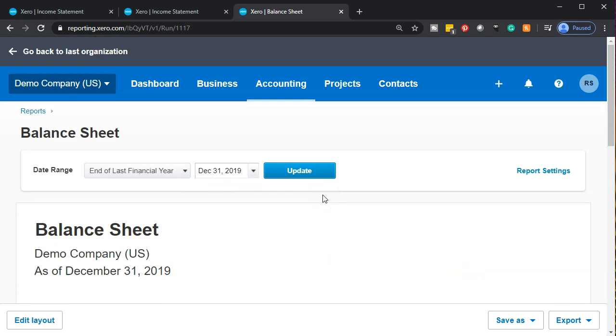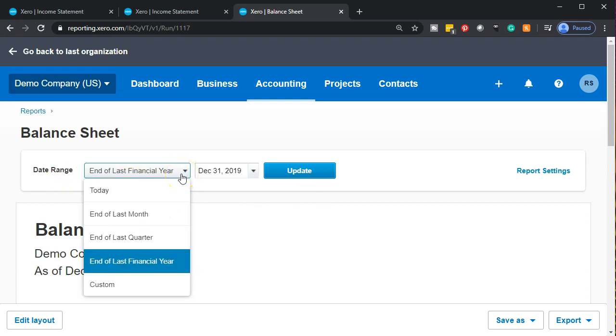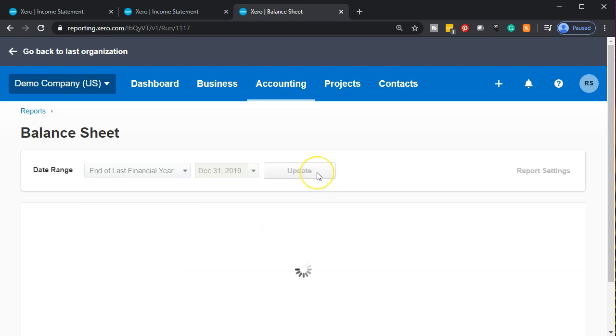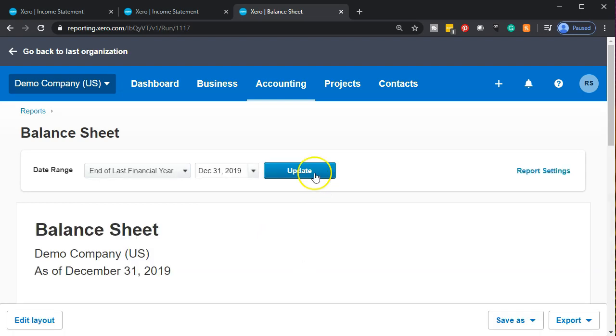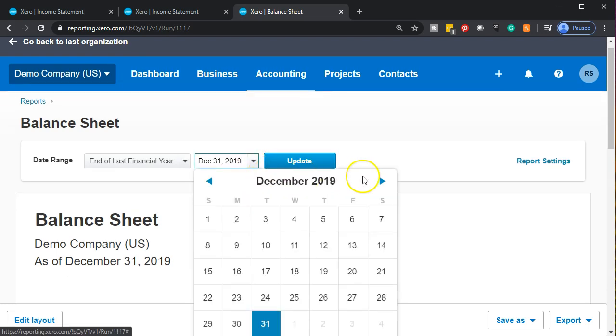Our concentration at this point is going to be taking a look at this top field for the adjustments or the report settings. So within the report settings, we have the date. We could select the drop down for the date and choose some of the standard date items, which would be today, the current date, end of the last month, end of the last quarter, end of the last fiscal year, and the custom. And then we have our update button. But then I have the little date field here, which is going to give us the calendar. So we can go to the calendar and choose a date in that format as well.